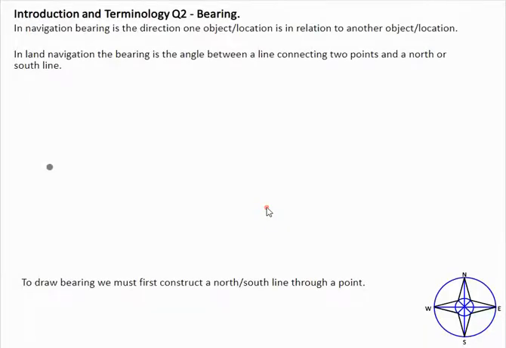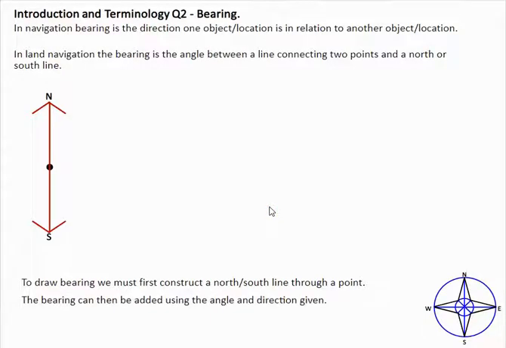Next thing is that we look at our bearings. In this topic we'll be looking at different directions. We start off with north and south, and then in this question we might be asked on a map to travel north 45 degrees east. What that means is you're traveling in a northerly direction, but at an angle of 45 degrees from north, traveling east. So you're going in a northerly direction, but off at an angle of 45 degrees towards the east.